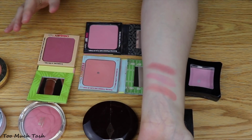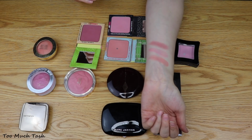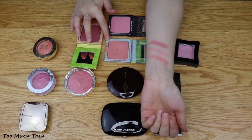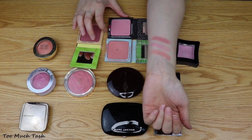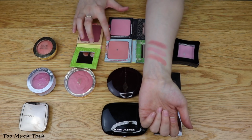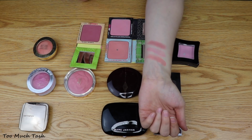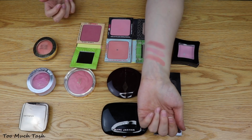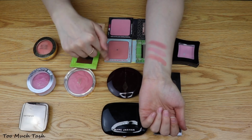So these are gorgeous blushes. Really good pigment. Last forever. I talked about this blush in a how long does it take to use up makeup video, and it took me like 200 uses just to hit pan on it. So you're definitely going to get your money's worth if you buy these, and if you're the type of person who only wants one or two blushes, I recommend these ones because they're just really nice. They're good products. I stopped using Frat Boy after I hit pan.